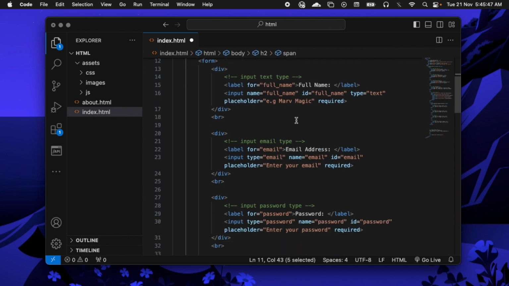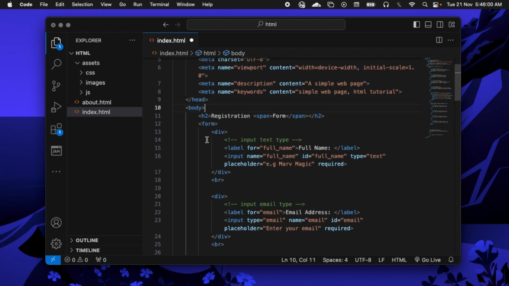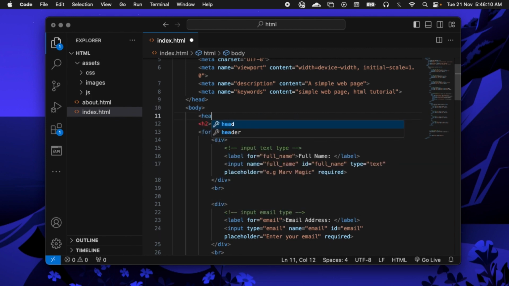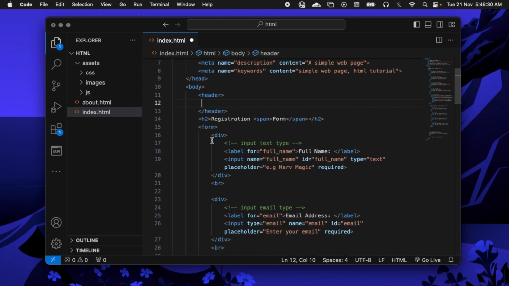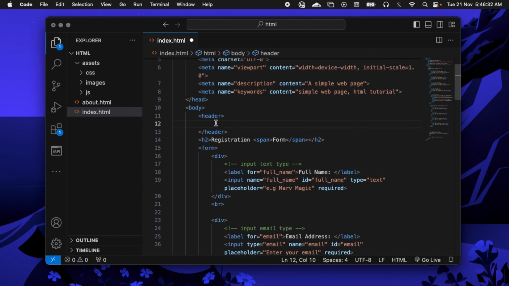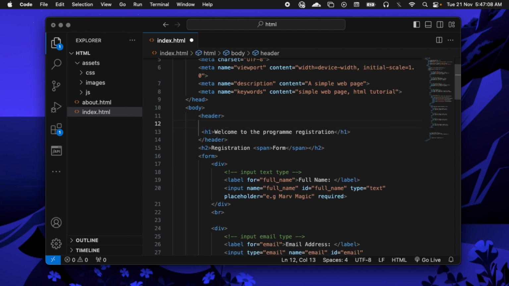We also have the header. The header element is like the heading of a page or section. It often contains information like the title of the website. So you can have the header right here, just under the body element. And you can use this section for creating the header of your document, which is the first thing people would see, especially on the hero page before scrolling down to other sections. You can have your carousels, your navigation and a bunch of other things right within the header tag.